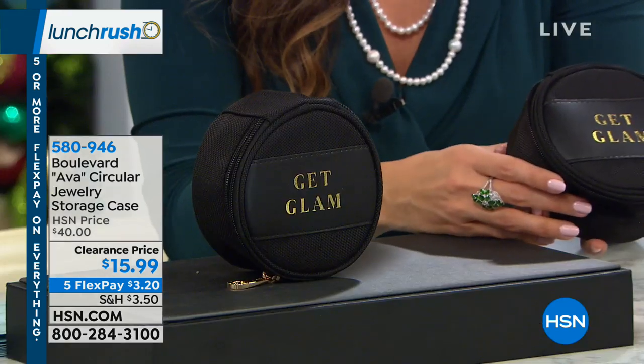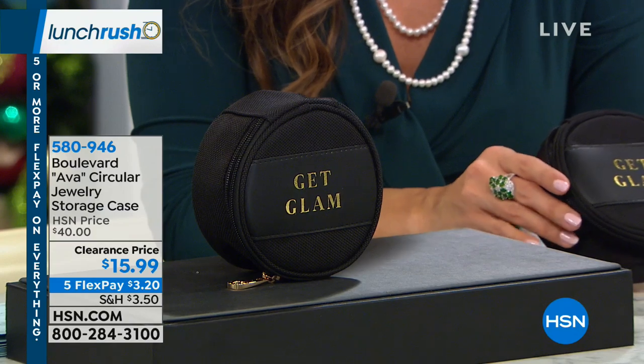You could use this in your gym bag or take it to work so after you're done working and going out for cocktails, you've got all your pieces in one place. Having a home for everything makes life so much easier — how many times have you popped off your earrings or necklace and thrown it in your handbag and next thing you know it's gone into the abyss, gotten tangled, and you find it later when switching bags?